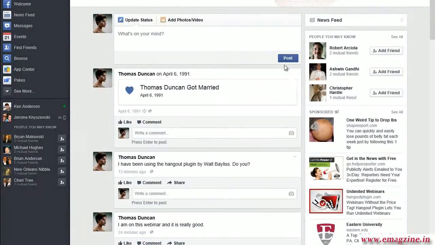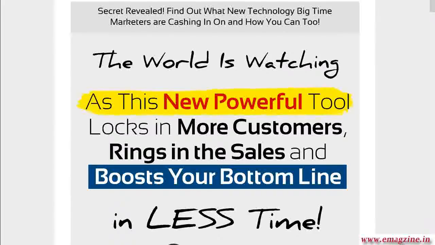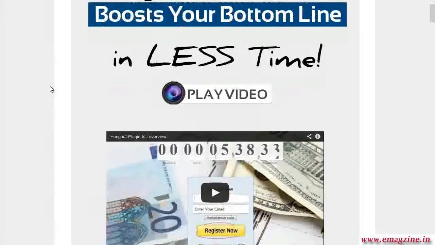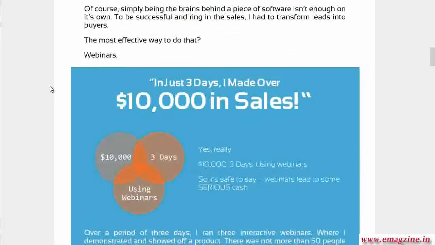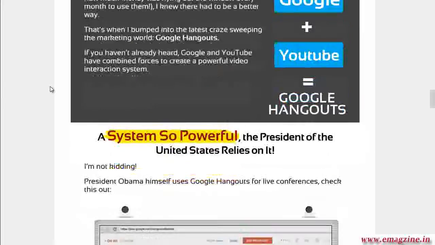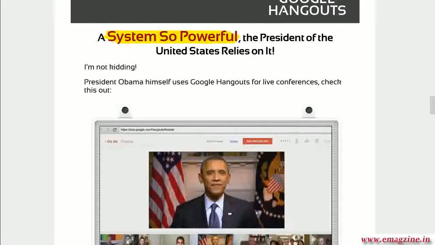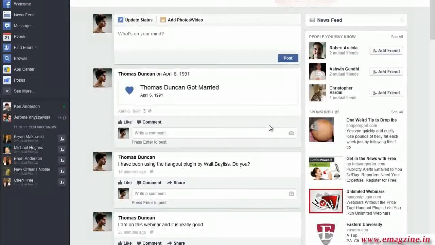Now, this image isn't necessarily the logo for this, if you looked at the Hangout plugin page. But what it does is get our attention, and that's what you want to do with an image. You notice that it's got a nice red box around it. That's one thing that you can do. You can put a red box around your image. And again, it's really designed just to break your concentration on what you're doing, so that you'll look.